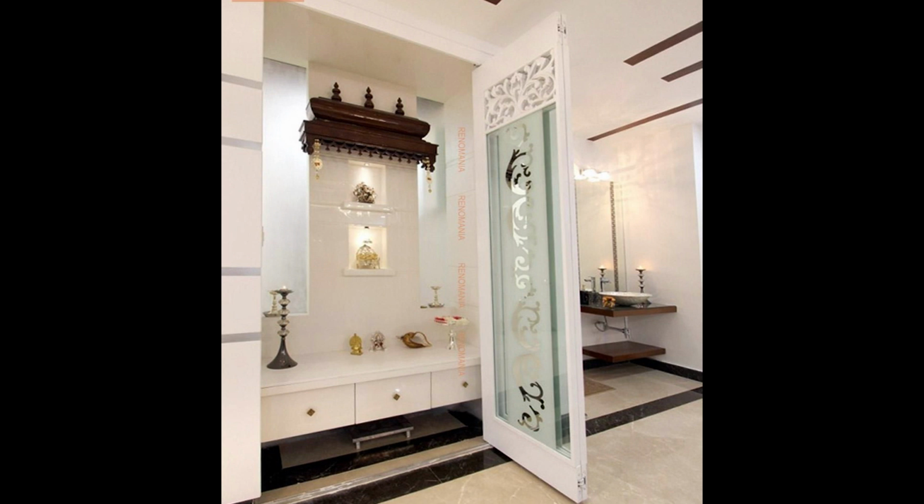But in case you want to do the puja, you can collapse the door in this way so that it creates the third wall. And it is going to give you a room kind of a structure, provided you have installed this at a corner of your house. And I think this is the smartest way of minimizing the space occupied by a puja room. This kind of door is going to be a permanent fixture, and this can be used only by those who have their own houses, right?